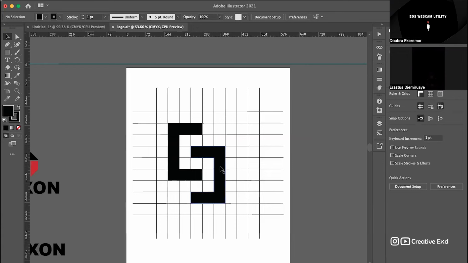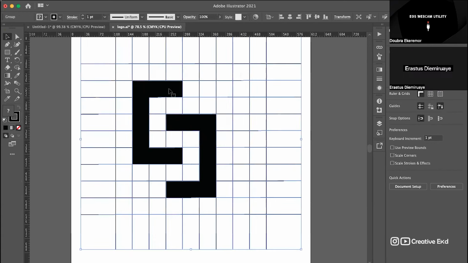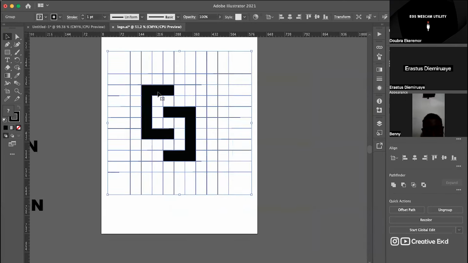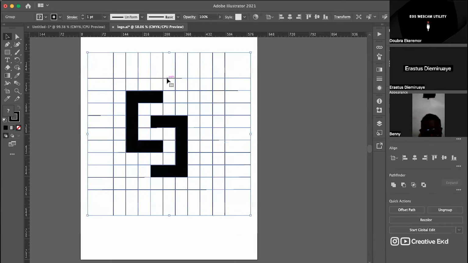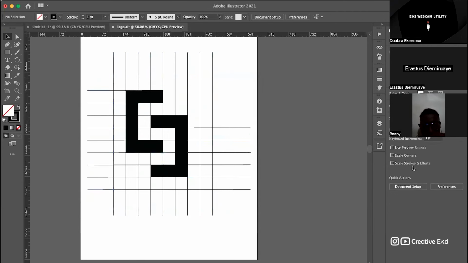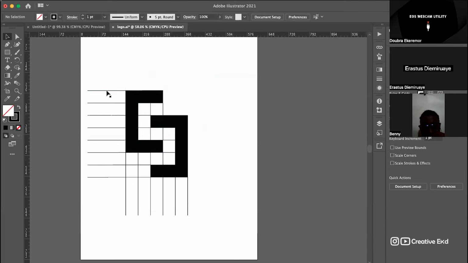Okay, so you have a logo like this. Let me see, it's easy. What you can do is take off the stroke. So the way of doing that is to ungroup it. Okay, ungroup it. Then you delete. That is it.